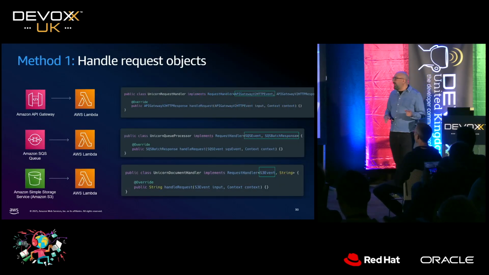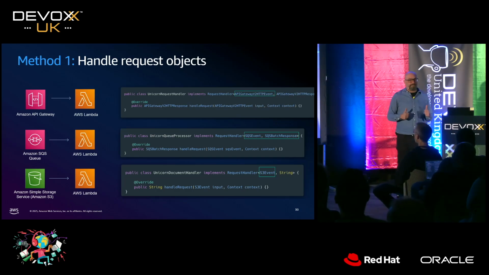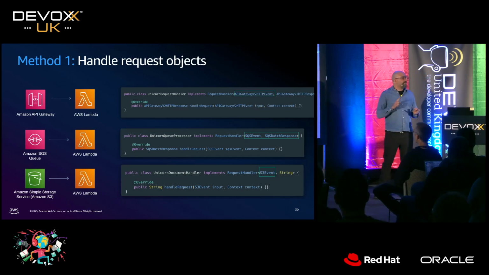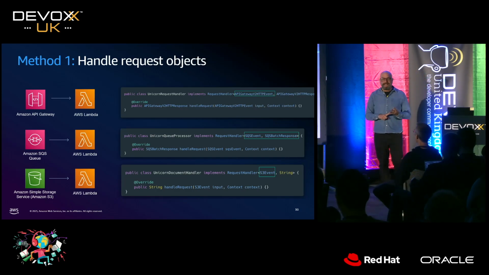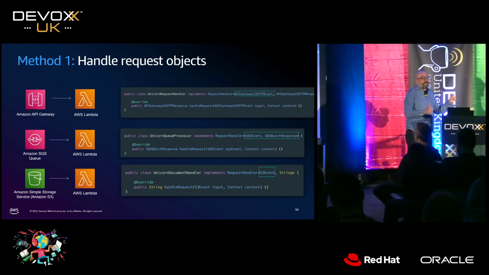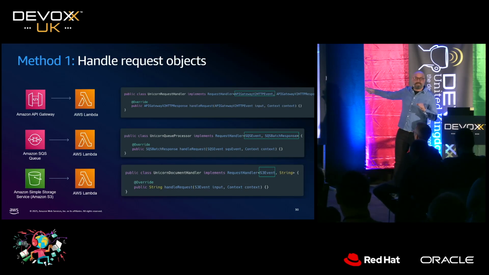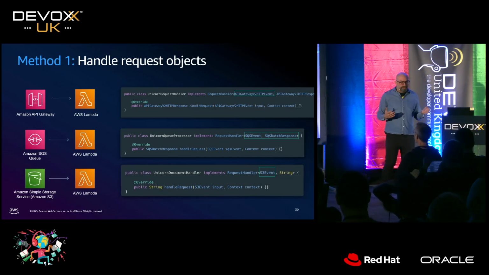So what that looks like in your code is that we've got an event, an API gateway event that deserializes that piece of JSON. There's actually a different event for a V1 and a V2 and a function URL and an ALB, so they're all slightly different objects that you have to think about. We want to run some business logic based on stuff coming into an SQS queue. That's got an SQS event, an SQS batch response.